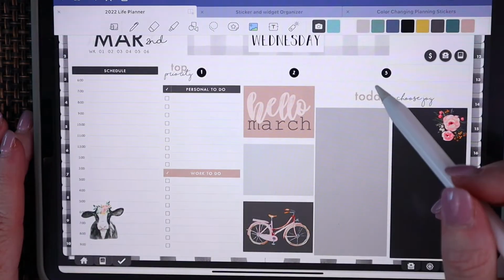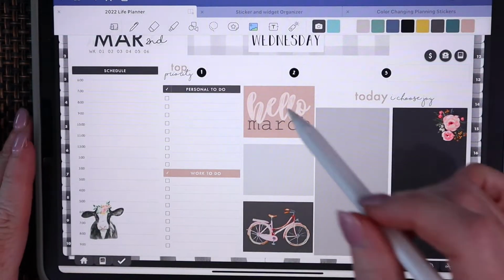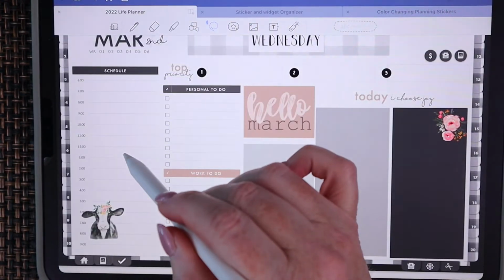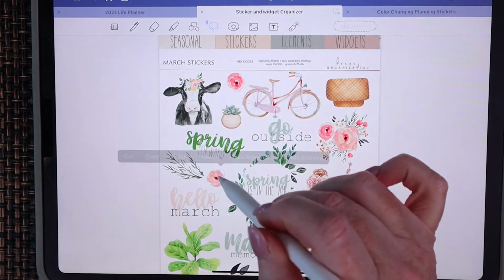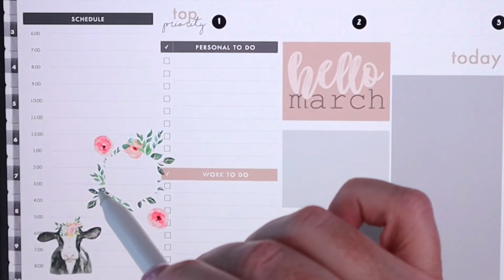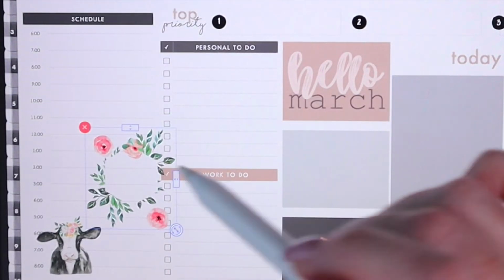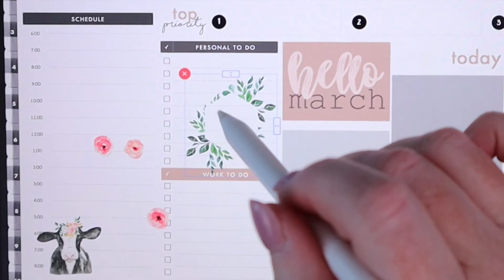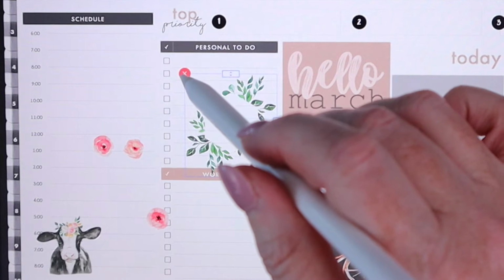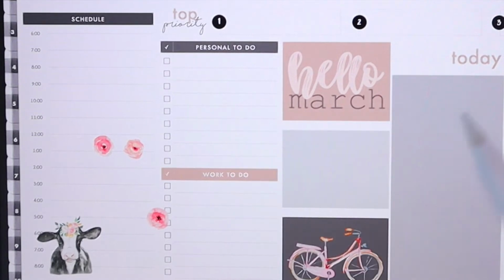Like it. I think we need some flowers and some things, so I'm going to go back into that. As you can see, it picked up this little wreath with it. I don't want the wreath, so I'm just going to hit edit and move the wreath off, and now I know that it's not including the flowers. I just grabbed it by accident, so I'm going to get rid of it. All right, so I've got these cute little things here.